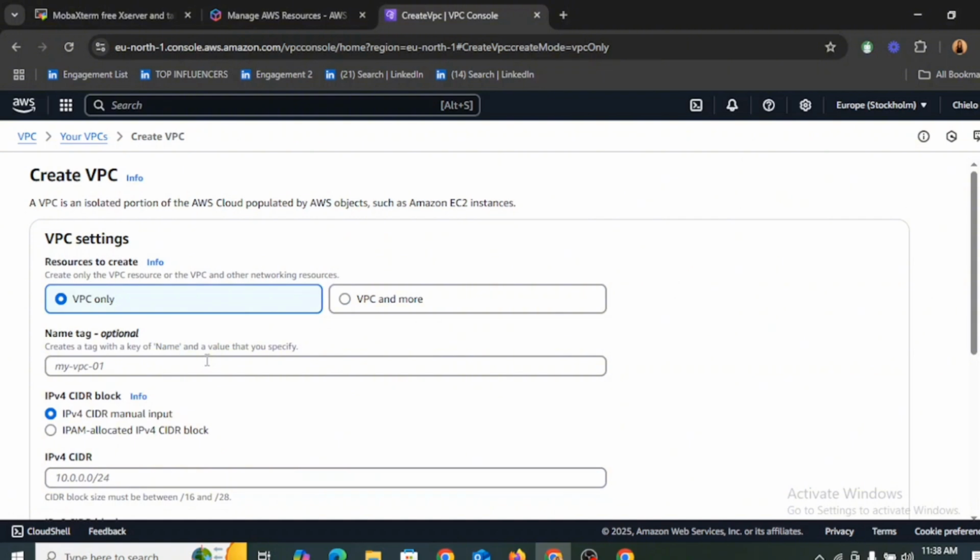Then type my VPC name, which is bcloud security.